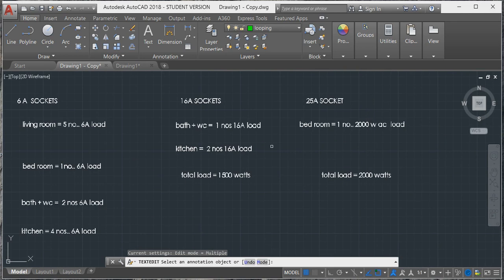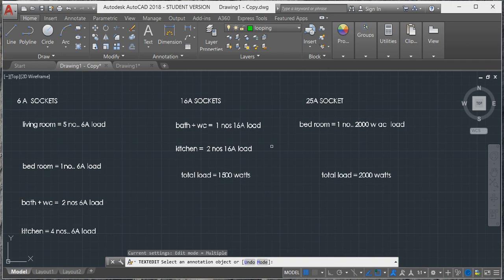And now going to the 25 ampere socket. In this 25 ampere socket, I am using the AC. As per the standards, 100 to 120 square feet area requires 1 ton AC. As per the room dimensions, we have 148 square feet in this room, so I am considering 1.23 TR. So select the 1.5 TR AC for one bedroom, as it is available in the market. For 1 TR the wattage will be 1400 watts. So for the 1.5 TR AC, the wattage will be 2100 watts. I am giving 2000 watts.